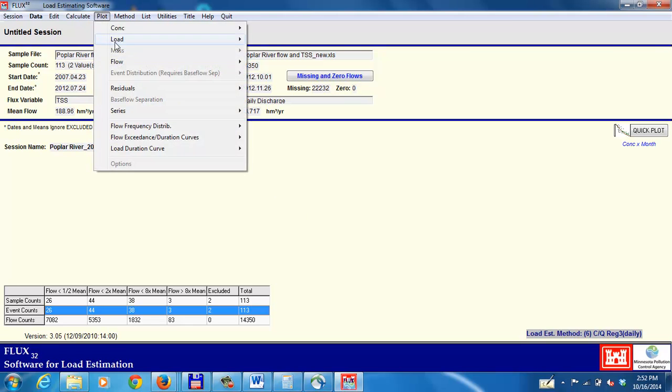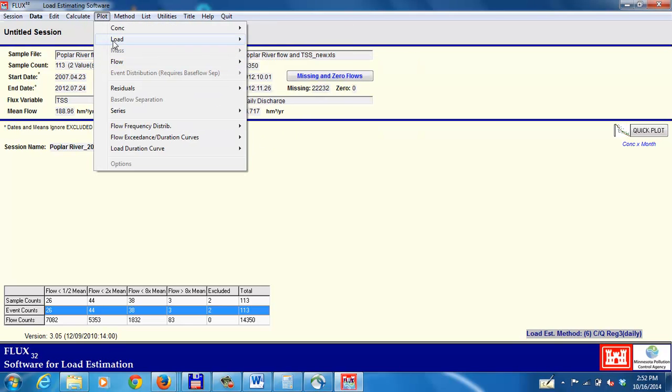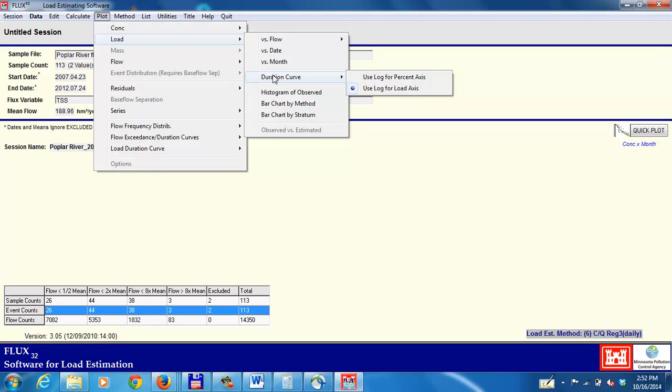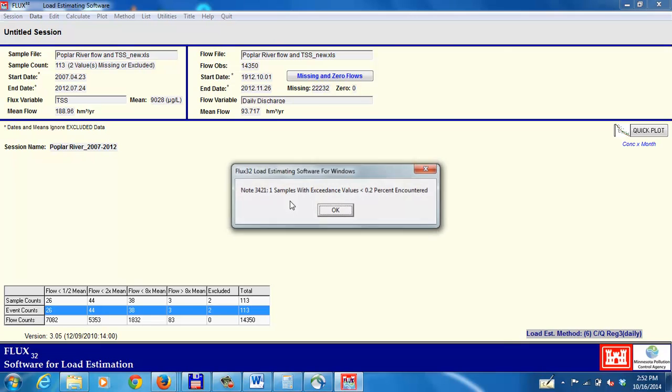If we do it for method 6, we'll do the load duration curve for method 6 because we still have that one selected. Again, the criterion is the same.